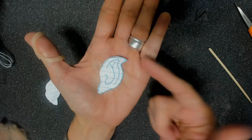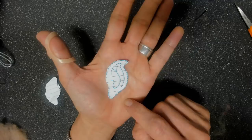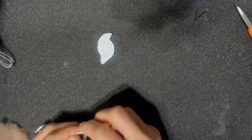I am not great at ears or drawing in general, so you can look in a book or look online, and it's hard to get too much detail into the felted ears, but you can at least get some shape and some dimension. And this is an example of just a smaller pair, and I just freehand drew these because I like elfy type pointy ears. Your pointy ear almost looks lip-shaped. Oh yeah, I bet it does.